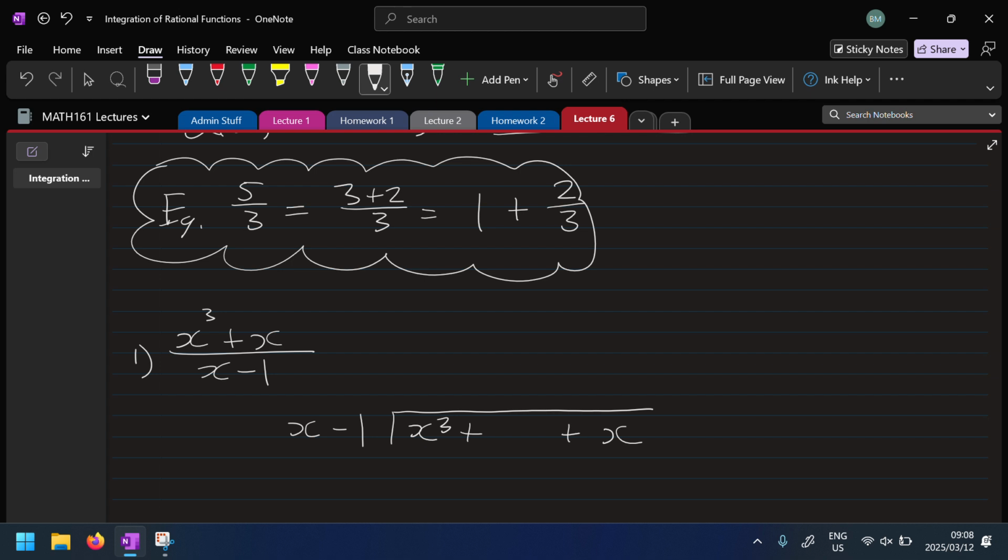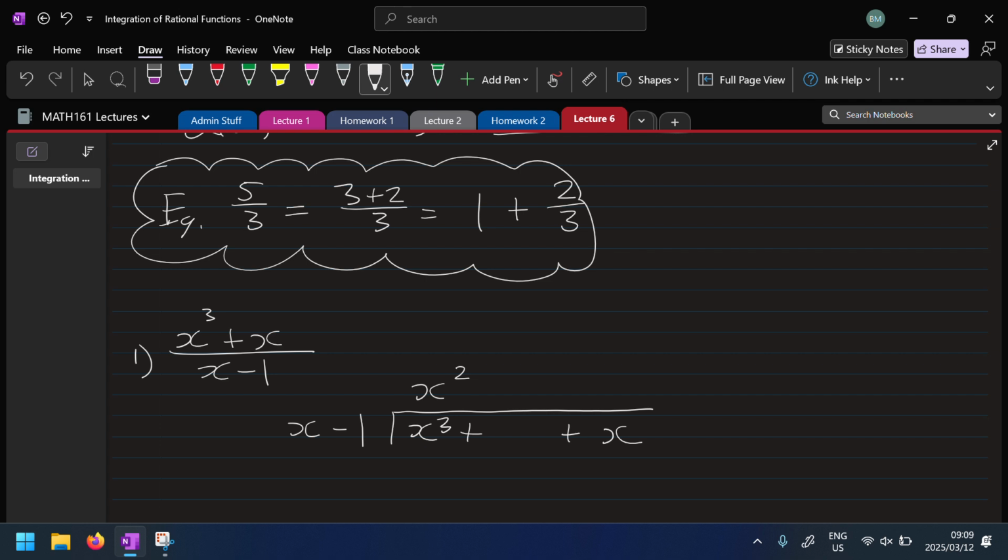How many times does the x go into x cubed? So that'll be x squared. Right? Because x cubed divided by x is x squared. It's like we're doing this first bit. So ignore the number, that's not important. X cubed over x is x squared. And what do we do next? We take this, multiply by this, and put it here. Okay. So if you didn't do the homework or you forgot how to do the long division, please just make a note on the side of the steps.